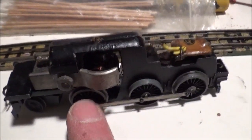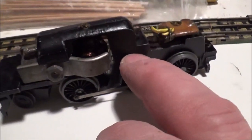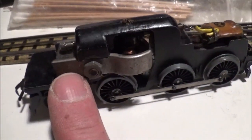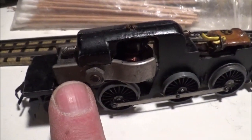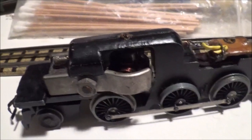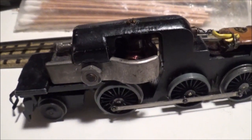Okay. I shall tease that out in a moment. What I am going to do, I'm going to pull the magnet off. I'm going to take the brushes out. And I'm going to take the armature out, because the first thing I want to know is whether the chassis runs nicely. And every time you take the magnet off, the clever people say you should remagnetise it. A lot of the clever people say you shouldn't take the magnet off. Well, to take the armature out, the magnet has got to come off. So I'm going to. Then we can do some basic little looking at it and testing.